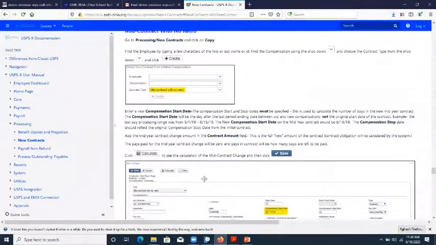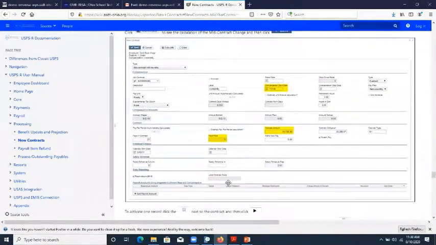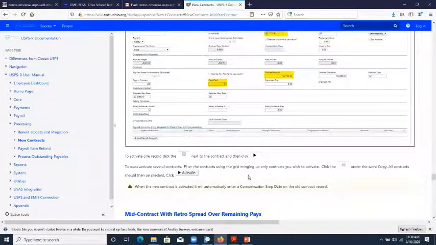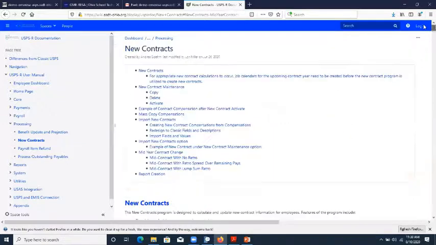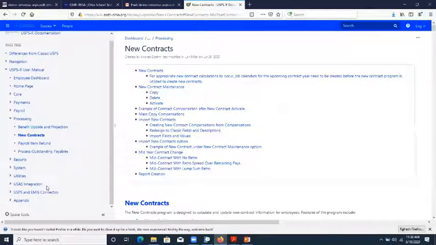It takes you step by step, gives you screenshots and the different fields. And again, close your eyes, I don't want to make you dizzy. At the top are the different types of contracts and how you would use them. So instead of scrolling down trying to find what you're looking for, you go straight to mid-year contract, no retro. A lot of them are like that. And a lot of those checklists are Microsoft Word. You want to export them and customize them.